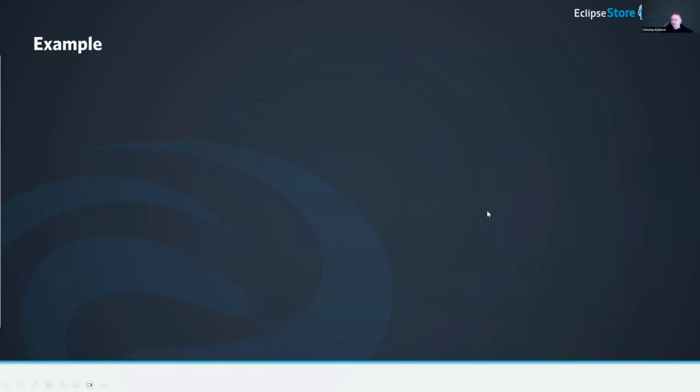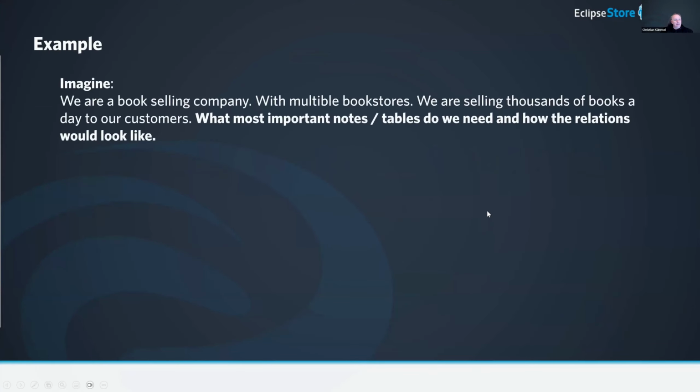Proper data structure. Let's say we are a book selling company with multiple bookstores. We are selling thousands of books a day to our customers. What are the most important nodes, or let's call them tables, that we need, and how would the relations look?